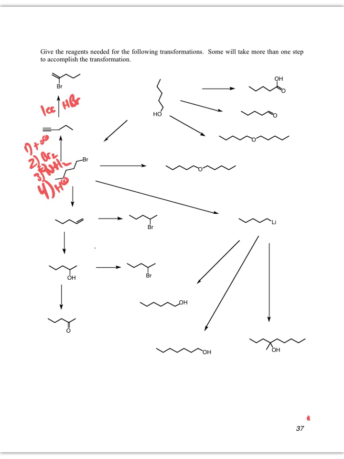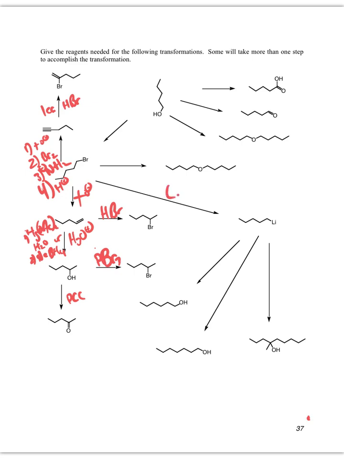We can take an alkyl bromide and add t-butoxide and make the alkene. We can add acidic water, or we can do the mercury acetate and water, followed by sodium borohydride to make an alcohol. From an alcohol to a ketone, we can do PCC. From an alcohol to the bromide, we can do PBr3. From the alkene to the bromide, we can do HBr. And we've drawn all of these mechanisms. You should be able to draw any of them without any problem.